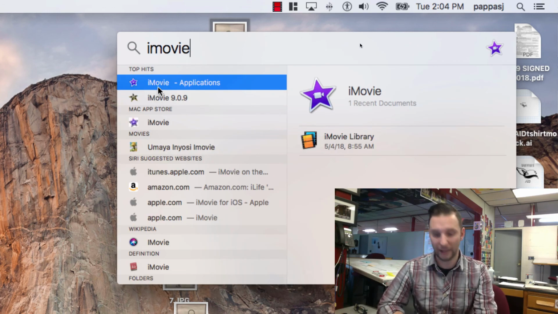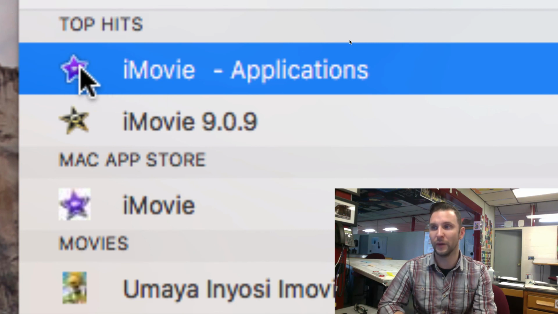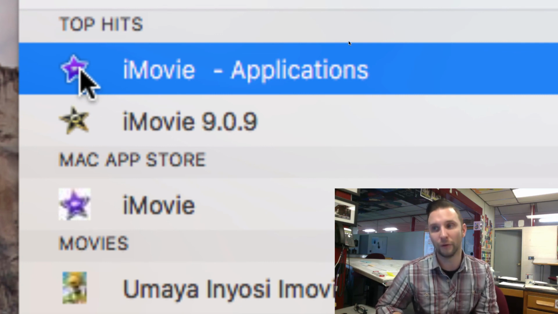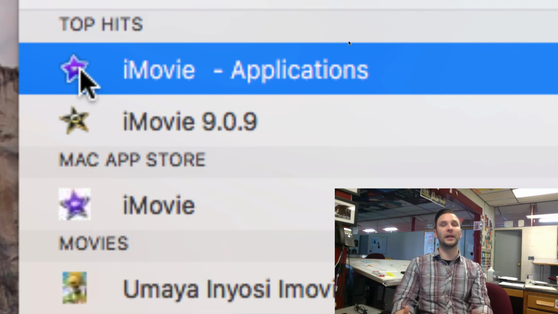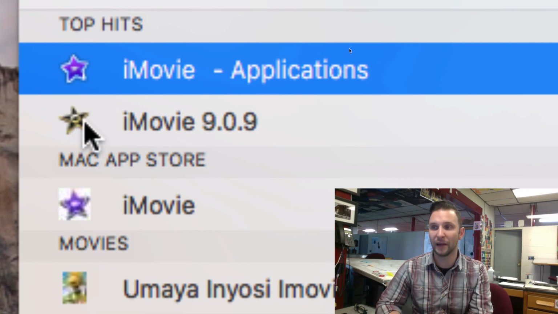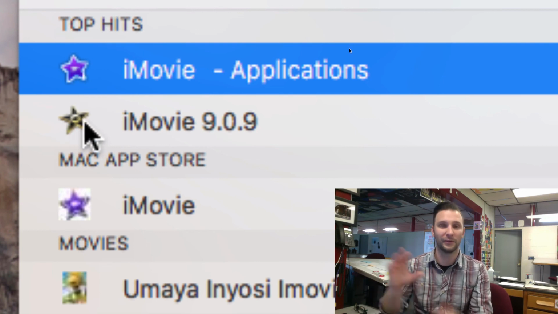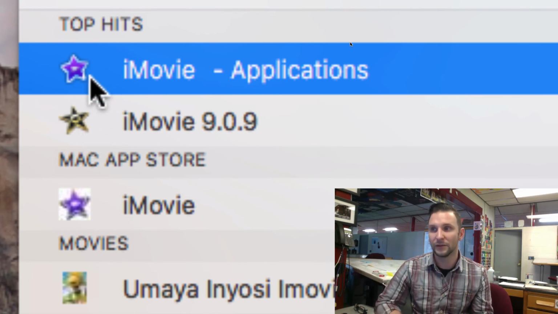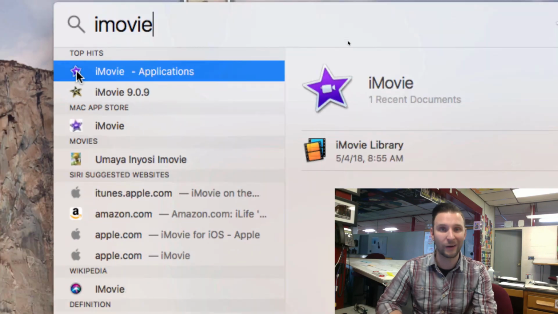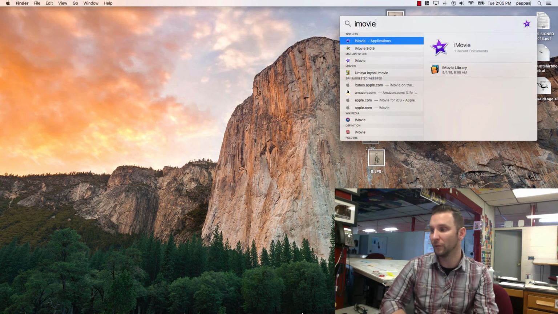Some of you might have two different versions. You might have a silver and purple icon or a black and gold one. Make sure you're using the silver and purple because that's what I'm demonstrating all of my tips and steps on right here. The black and gold will work just the same, but certain things are in different areas. So it might be a little confusing, but you get the gist. It's not really that difficult. You can go ahead and double click on this. I already have iMovie up, open, and ready to go.